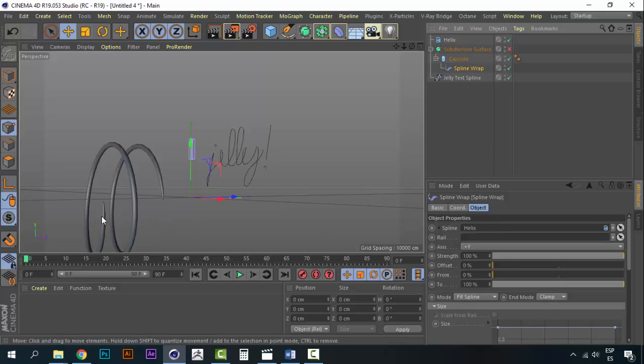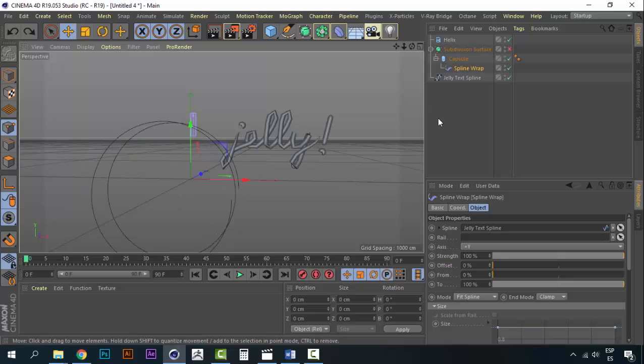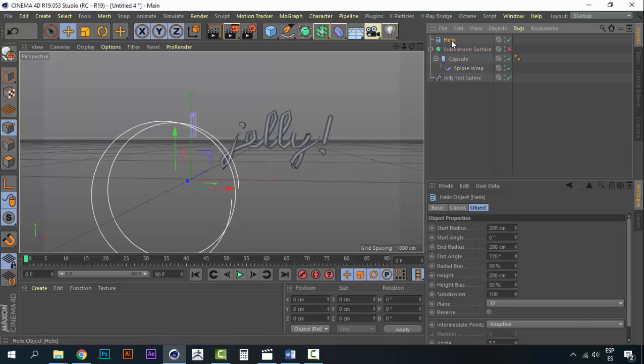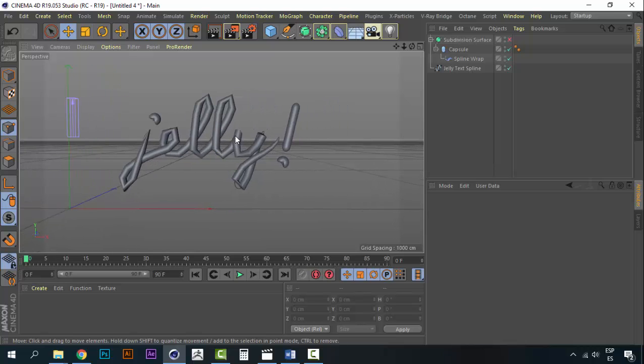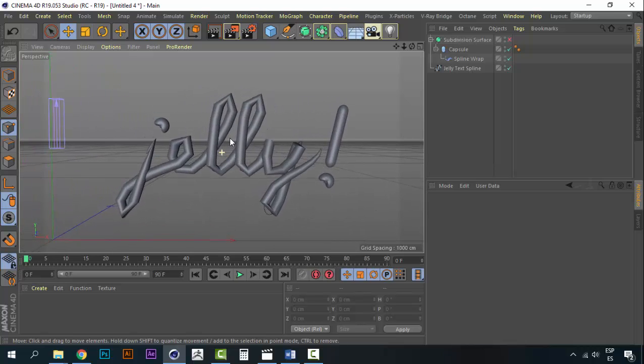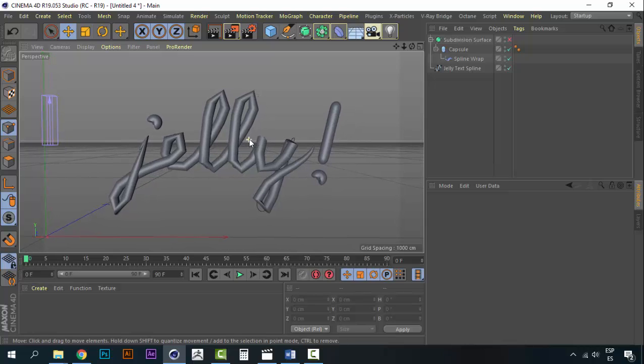You can see that we have this nice shape. So you can create a lot of nice things with this Spline Wrap. So have fun using it. And let's leave it this way right now. Let's actually leave it like this, up to the front.